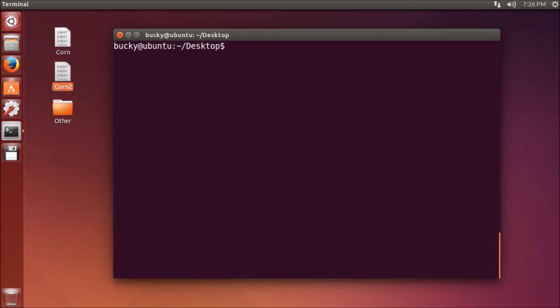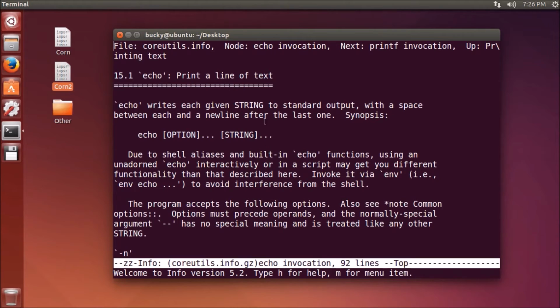Now one other thing I want to point out is if you ever see a command and maybe I forgot to go over it in detail, or maybe you just want to know some more information about it, then write the word info and then you type the word of your command, so echo. Like, okay, that echo thing was pretty cool. If you type this, it's going to give you a whole bunch of info about the echo command. So here you can see, okay, echo, it prints a line of text, then it writes each given string to standard output, which pretty much means your computer screen, and a space between new line, last one.